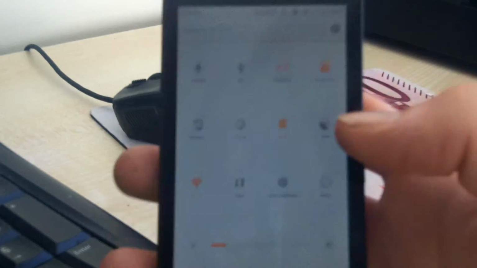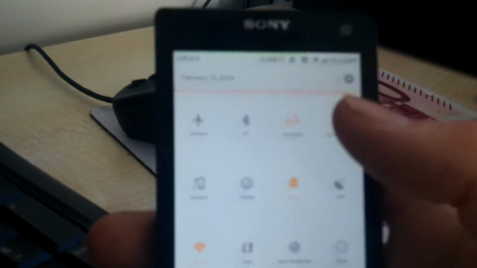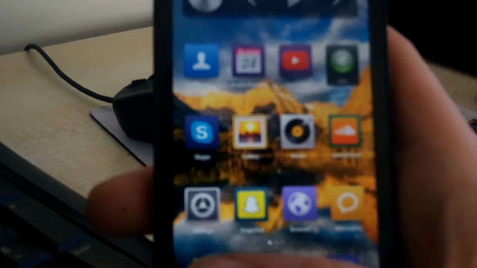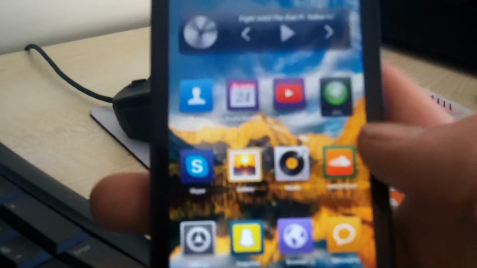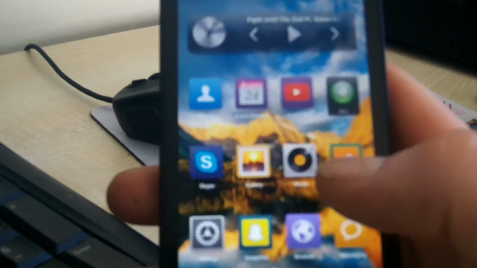And you can adjust all these shortcuts here. Wait, I can turn up my brightness. Oh, I think that's too much. I can turn up my brightness here, and you've got all the things. You can adjust this, and you've got notifications here, and I guess the settings are pretty nice as well. Nothing special, it's just got some extra things, so definitely go and try it out if you're sick of having a really bad battery life. Just try this one out.